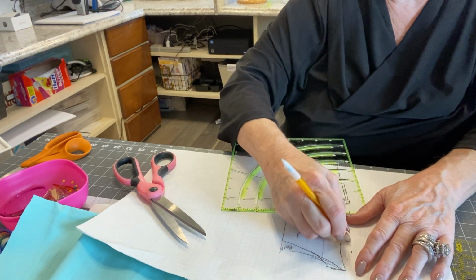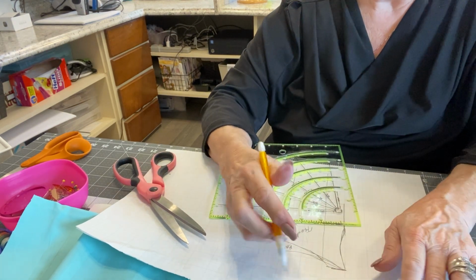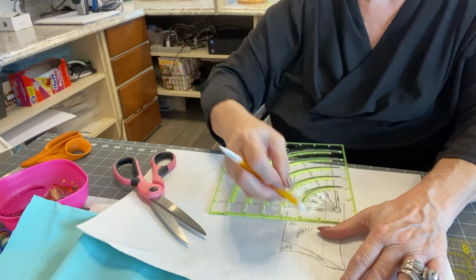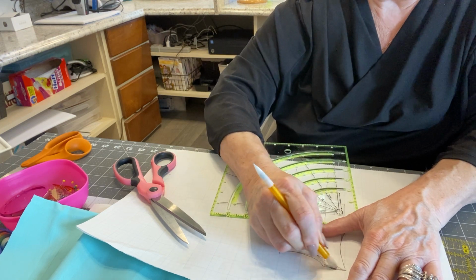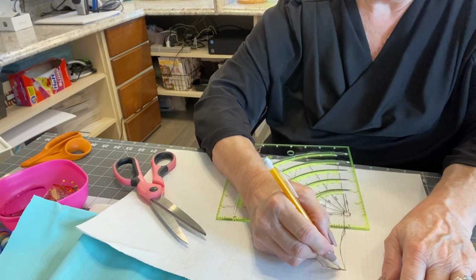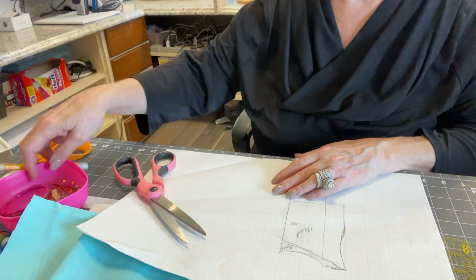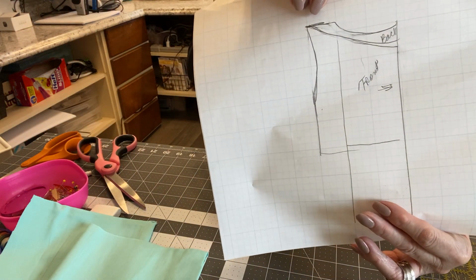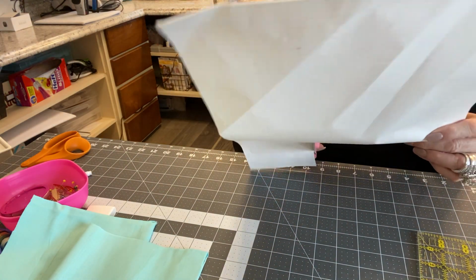Let's take that out. All right, there we go. You have to clean it up. I'm just cleaning up my mess. Okay, that's basically a pattern for this. You see? Okay, let me cut this out right quick.